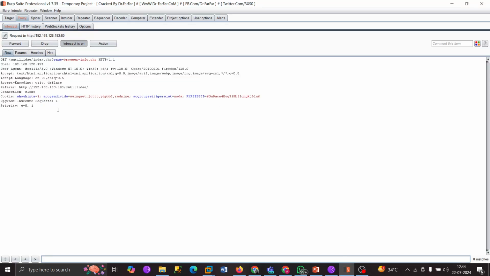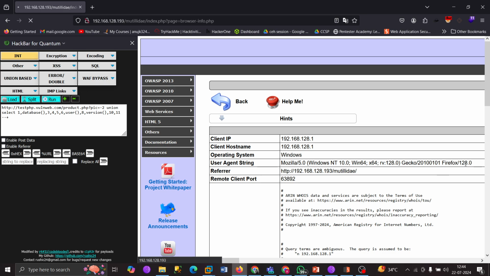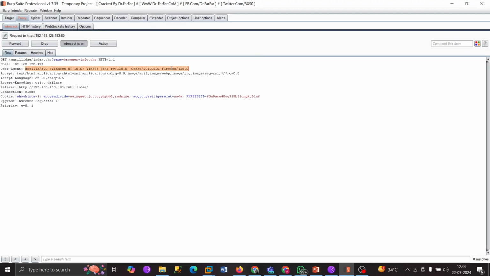I intercept the data. Now you can find out that there is something called user agent. Is it similar to that? Verify. Yeah, it's pretty simple and similar.